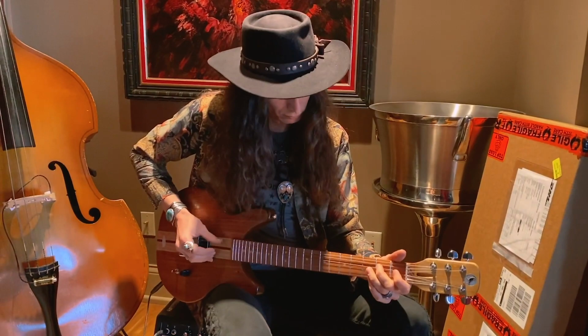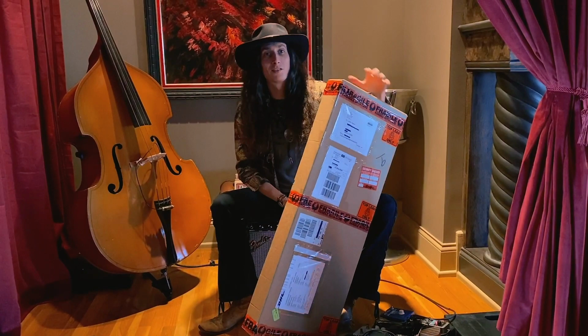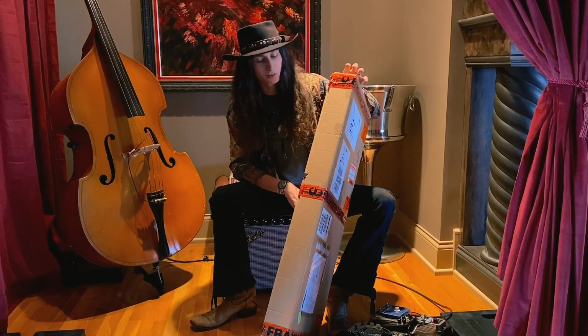Guys, this is Justin Johnson, and I'm excited to share with you the newest incarnation of my signature Little Crow guitar straight from Australia. This package just came today, and I wanted to share the magic moment with you of opening it up and seeing what this new guitar sounds like. So let's do it.